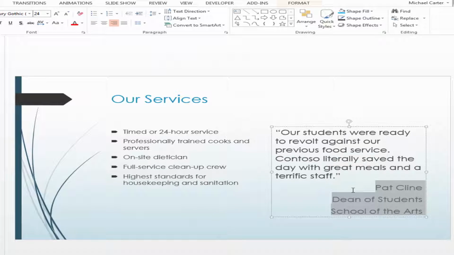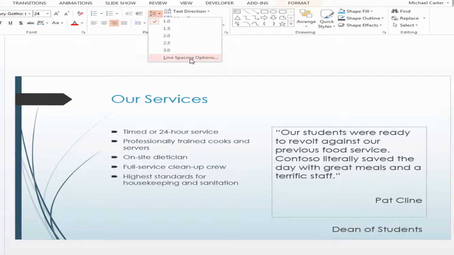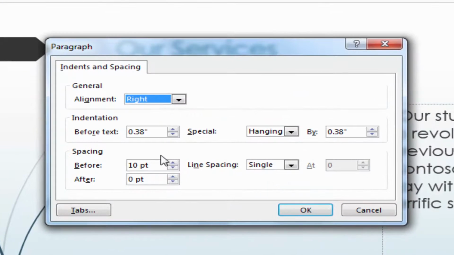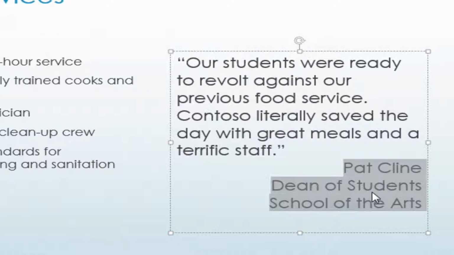Notice how it's a quote, and then we put the person who said the quote over here and where they're from. This is the attribution, so the person that actually made the quote is the attribution. And then we're going to adjust the line spacing because we don't need a double space or single space the way it is. So we'll go down to line spacing options and close the gap here and here so there's no space, and just press OK, and now that looks a little bit nicer.